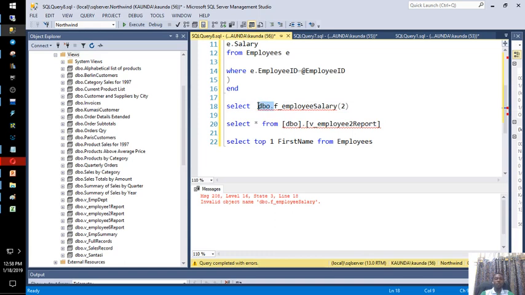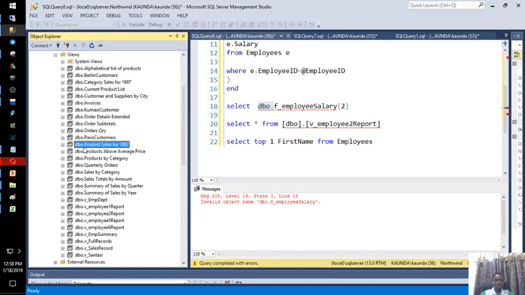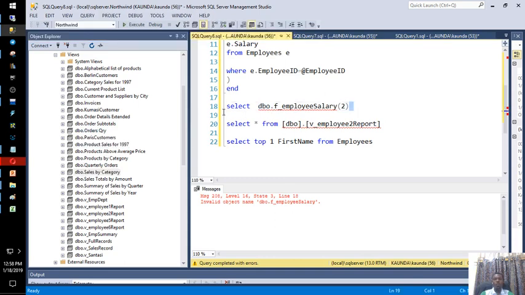This is the schema. You realize it comes before everything. That's the DBO. So we have to bring the schema, and so basically this is a scalar function.